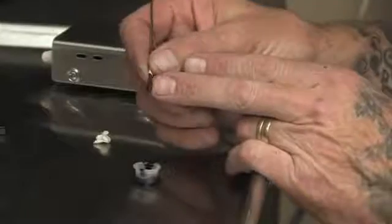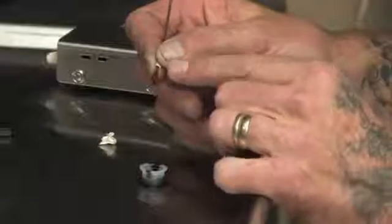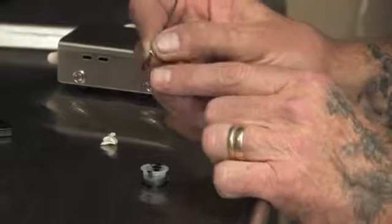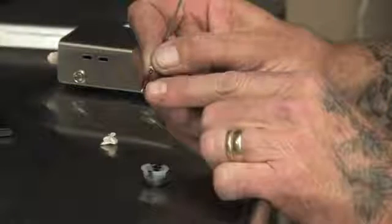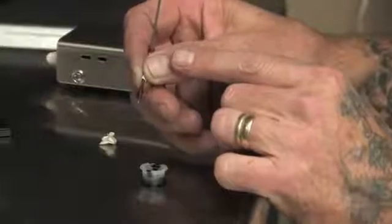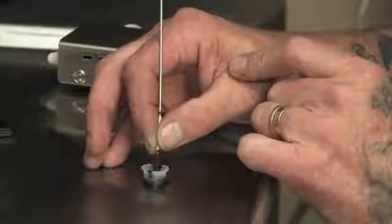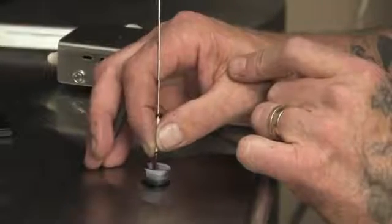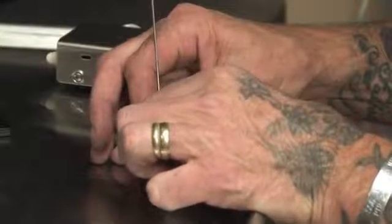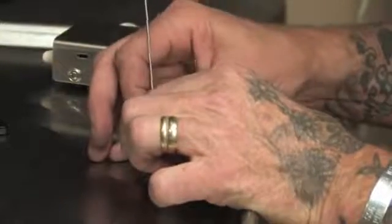This is a hand poke tattoo setup. You've got your sewing needle and you get some sewing thread. You wrap it around the tip of the needle like this, leaving a little bit of the needle exposed at the bottom. Once you've got the thread secured, you dip that whole shebang down into your pigment and get that thread soaked pretty good. Try to do this without dinging your needle if you're planning on doing this.